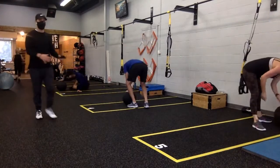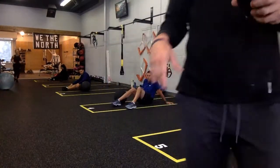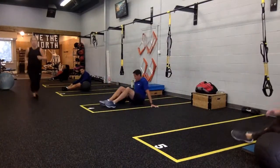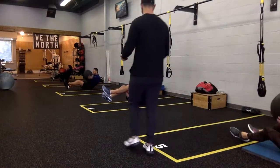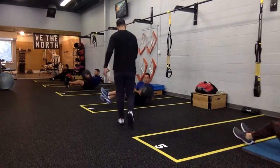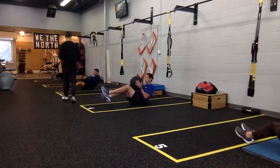Another exercise you can do instead of a Russian twist, if that bothers your back, is to hold a banana. Keep that low back flat in 3, 2, 1. Let's go. Let's get it, guys. Let's see it. Here we go. Ready, Scotty? Come down all the way to that hip and then up and over all the way to that hip. There we go. Let's see it. Nice job. Here we go.